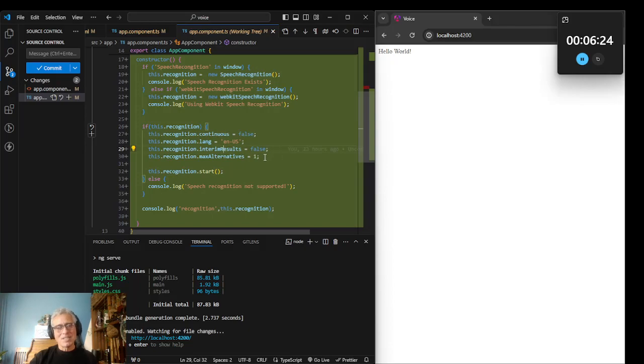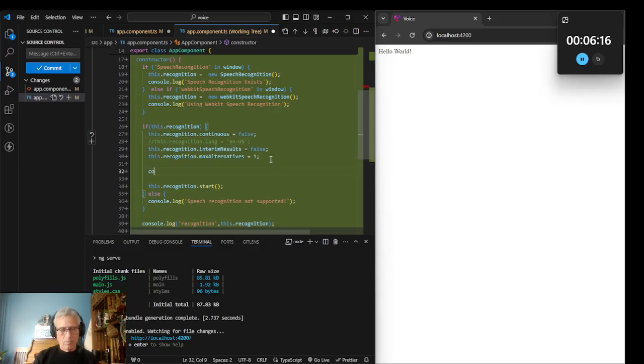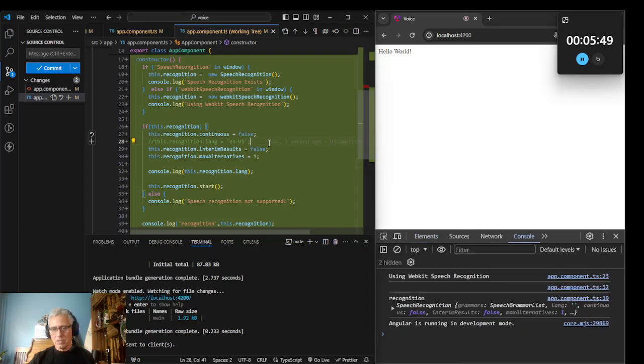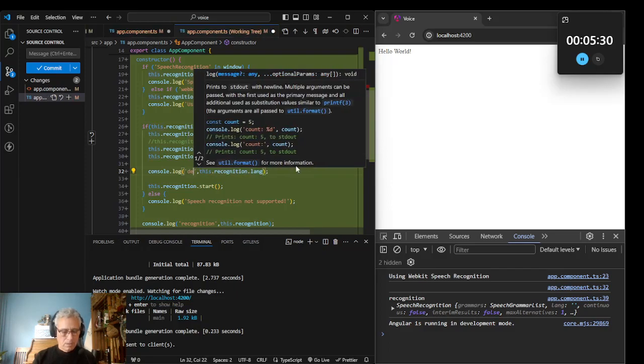This guy. So now what I want to see is if I get rid of this and then I console log that, this recognition. So my assumption is it has to default to something, and it probably is American English. But let's inspect here and move to the console and hit save there. It should reload itself. See, it looks like it actually doesn't have a default, would be my guess. Probably should have added something else. Default lang.